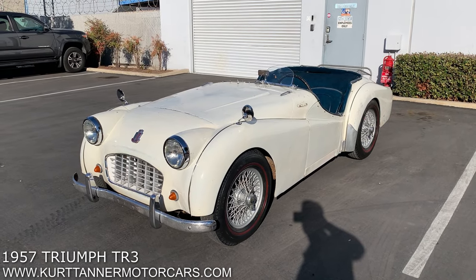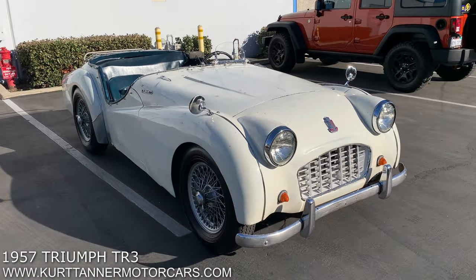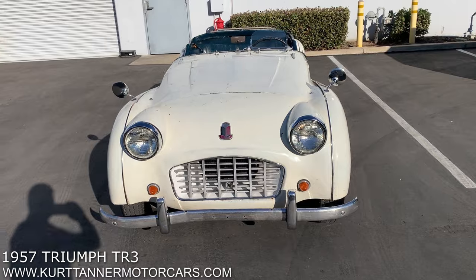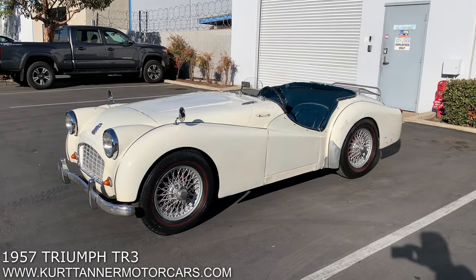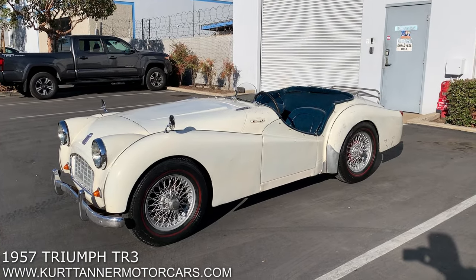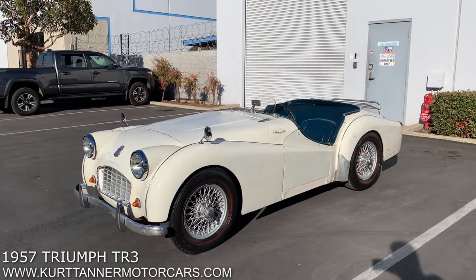We've got the heritage certificate on it, which is close to where it looks now. I think the colors were white with blue or white with black — we'll post the heritage on the ad. Have a good look at the undercarriage pictures. Pretty attractive side-curtain TR, running and driving, wire wheels, a factory original very early Smallmouth, updated with disc brakes, old English white, navy blue, luggage rack. Needs cosmetics or just enjoy it as is — a cool racer period-looking Smallmouth TR3.